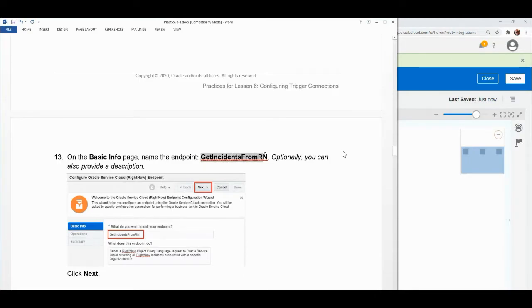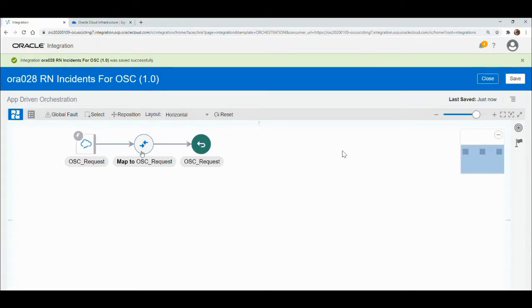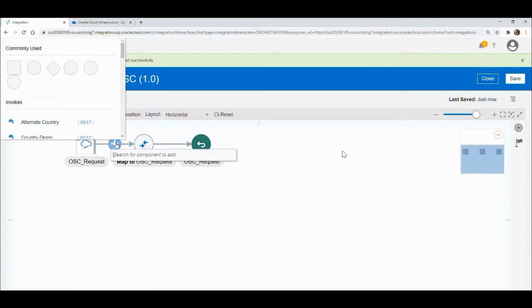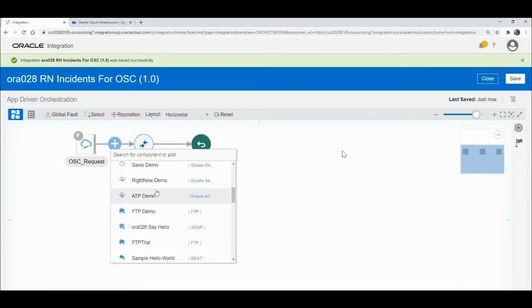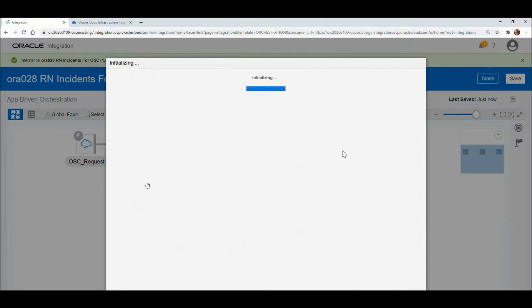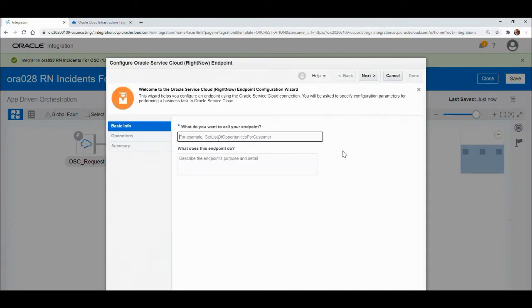We'll call it get incident from RN, or from RightNow. So let's do that now. We'll hover over here, look for our invoke connection, and there is our RightNow connection, and we'll paste in that name. Description is optional. Click on next.